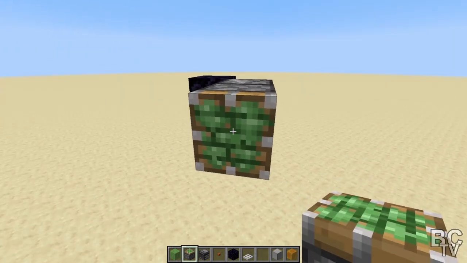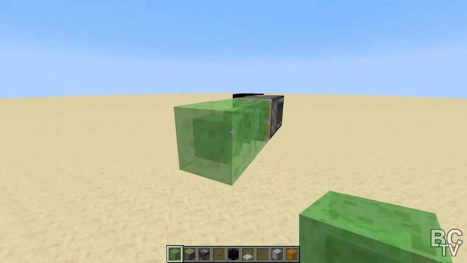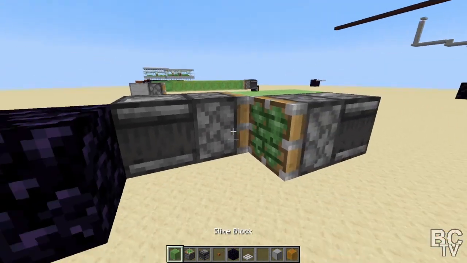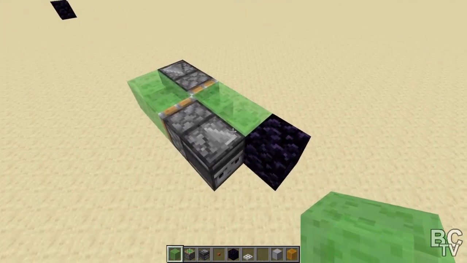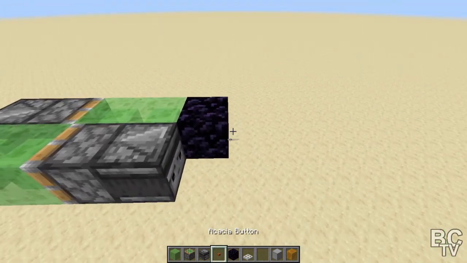Okay, so once you know that that's how that works, you can kind of figure this out. So you want that one to move this sticky piston, and when it does that, I'm going to add 2 more slime blocks on this one. Then I'm just going to build the exact same thing on this side. So you're going to put your observer that way, sticky piston, and 2 slime blocks. This is your absolute most basic flying machine right here. It actually takes up a little bit more space than another one, but it's the easiest one to explain, which is why I started with that one.